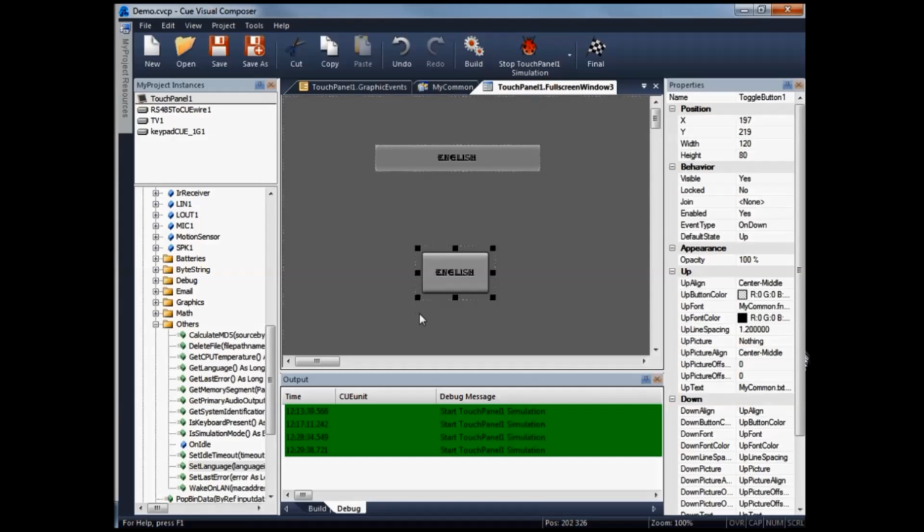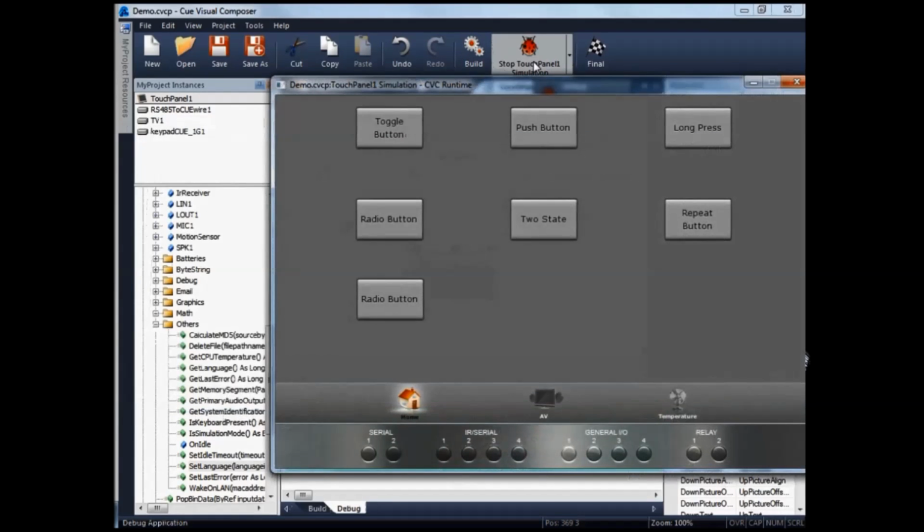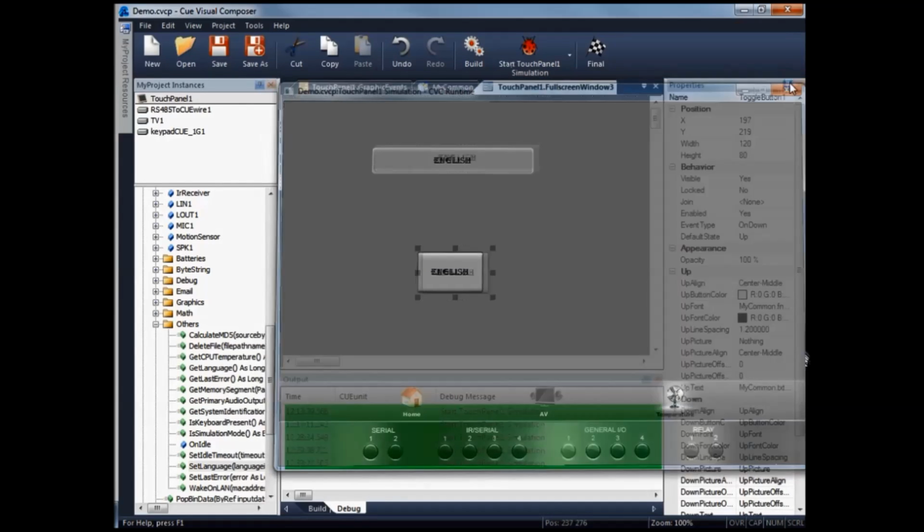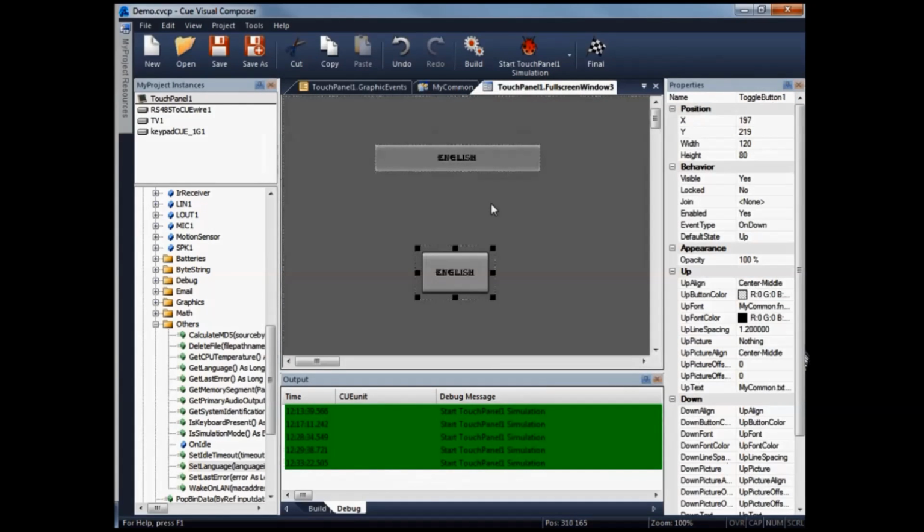So go back to here, and you'll see the font differently when you do a simulation again. Click on temperature. As you can see, the font is totally different, but it will still work. So we are using two different font types for displaying two different languages. Alright. So with this, I would like to wrap up. And this is the end of the video for you doing Unicode support on our touch panels.